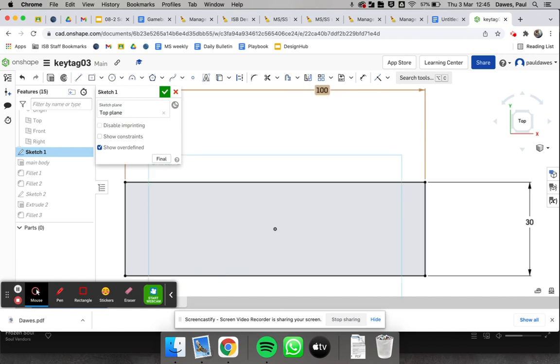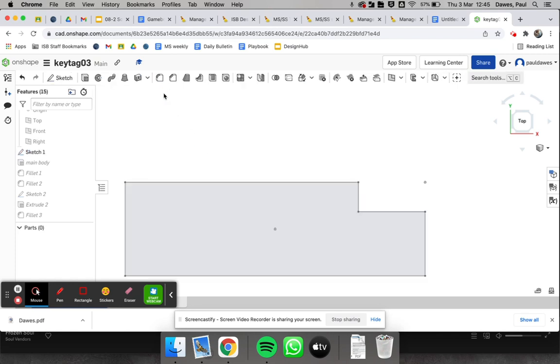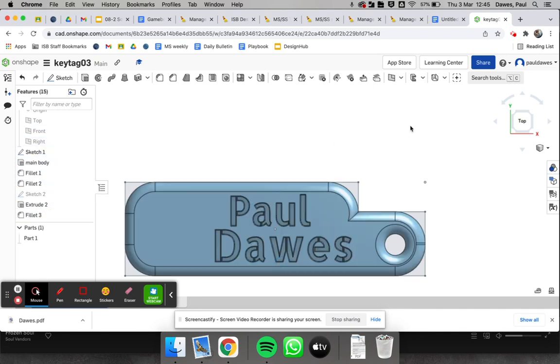But what happens if I made it 100? And what happens if I put a corner rectangle from there to there? This is just something ridiculous. Then I'm going to use this trim button, which I really like, and trim that off. I've got to click it twice because I'm clicking off the big square and the small square. Then I'm going to hit OK, and let's see what happens, because that's going to go all the way through to the very end.